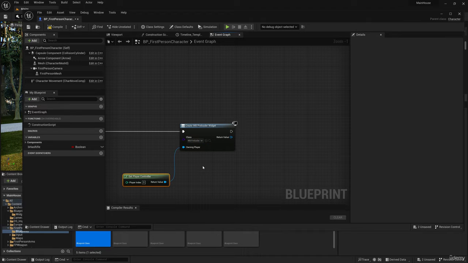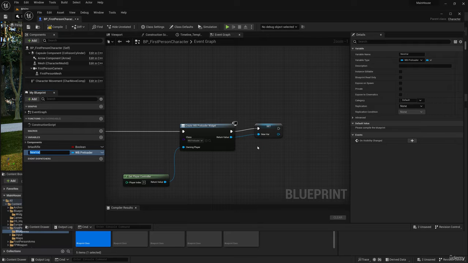The return value must be written to a variable so that it can be accessed from the blueprint level or another class. This variable is a link or reference. Right-click the return value, promote to variable. Give the variable a name.